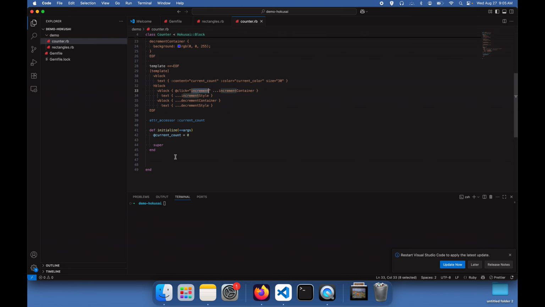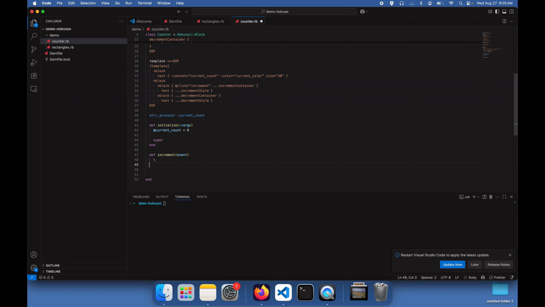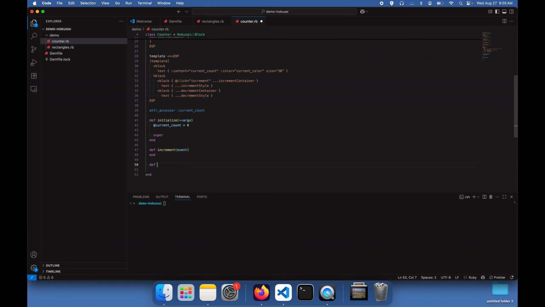So in this case, we're hiding on a click component, so we're adding a click handler that says increment, and it'll pass a click event. And there's documentation on the events, but feel free to look at the source for the built-in events. And we also want to do one for decrement.